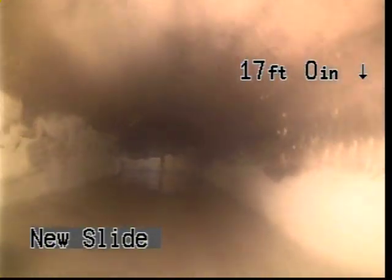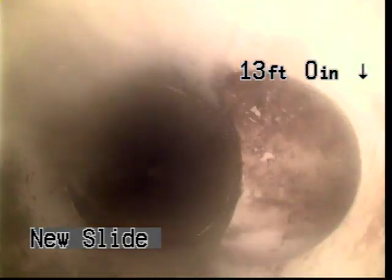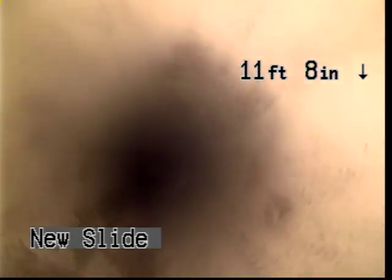Coming out, just constantly retaining water, which, like I said, is not going to allow things to flow out of here properly. It's smart to camera this because someone could have easily thought it was the tenant's fault, but in this case, they have no chance against a low spot of this nature. It's about 30 foot long.